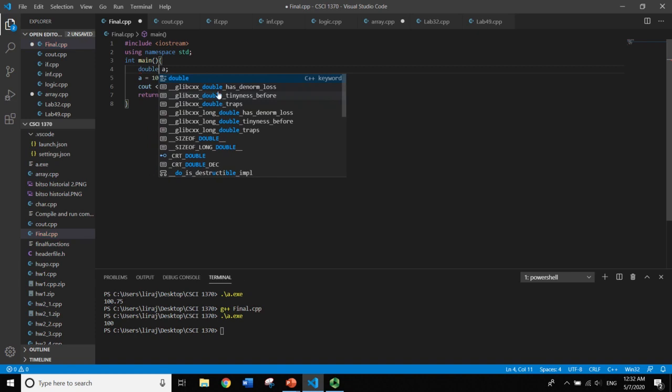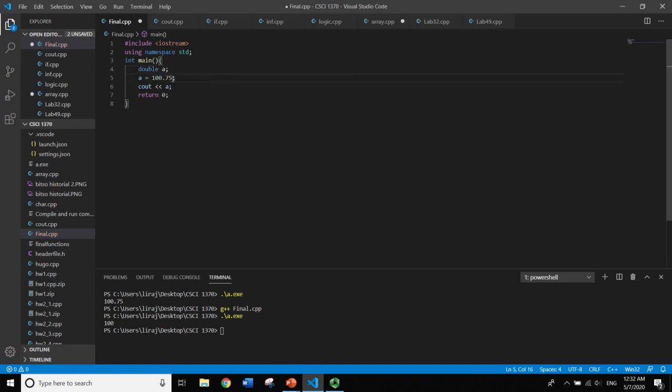Double. Let's bring it back to double. Now we can have this. We can set multiple variables on a single line, and these will all be ready for us to store more values. We just have to declare them.